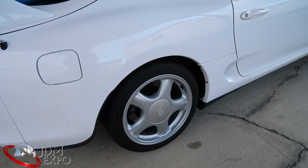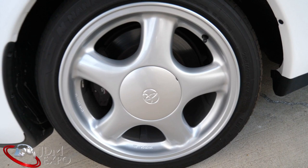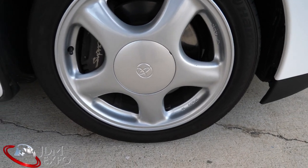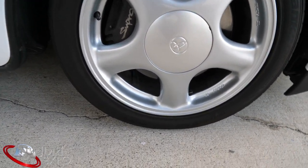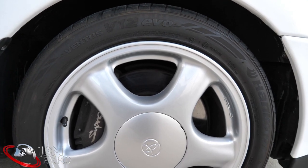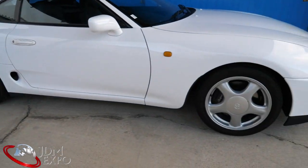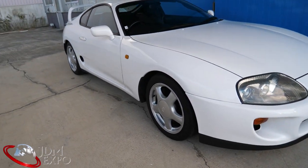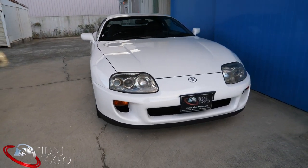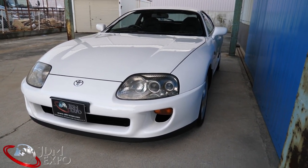Original wheels — you can see the Toyota symbol in the middle. I believe these are 17s. You've got 255s in the back and 235s up front. These are Hankook Ventus tires. You can see the OEM Supra rotors and calipers — they grab plenty fine. Personally I'd probably upgrade the pads or rotors, but if you're just cruising around these are perfectly fine. The rotors are on the larger side which helps with stopping power, so for those of you who like speed, you can slow down just as fast.